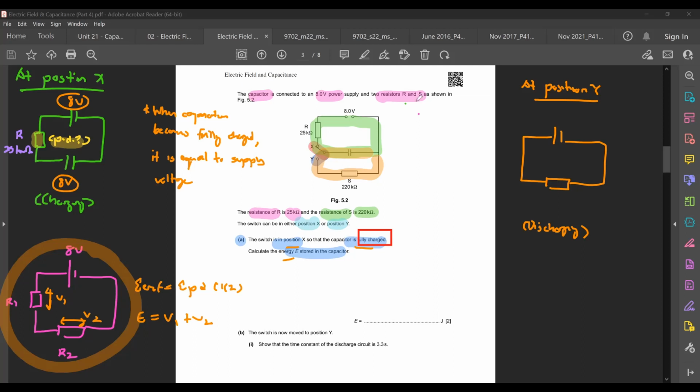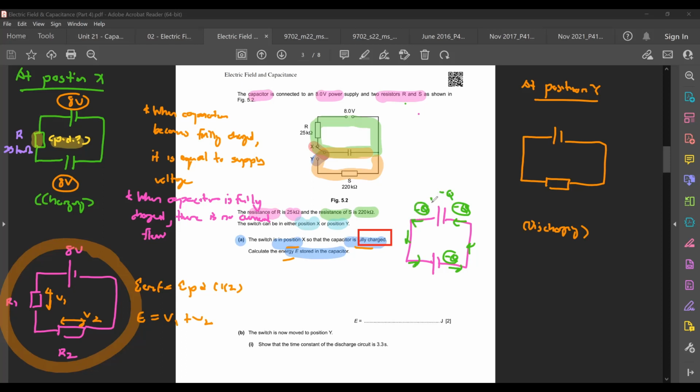Now the reason for that is because when the capacitor is fully charged, there is no current flow. Okay. From the example that I gave you previously, I mentioned to you that some amount of charge will actually be, let me just redraw it here. When you are trying to charge a capacitor, you tend to have some amount of charge that is being pushed towards one side of your plate. And then this plate will acquire a charge of negative Q, and the same amount of charge of negative Q will be repelled away, causing this plate to become positive Q.